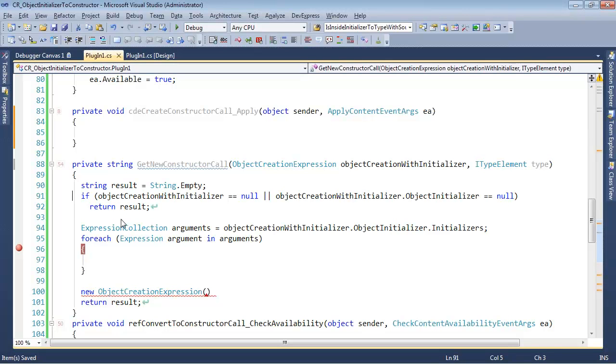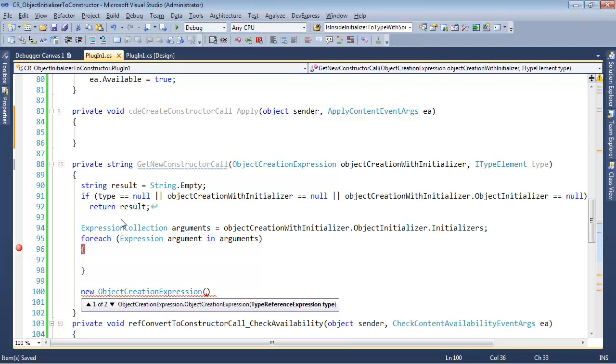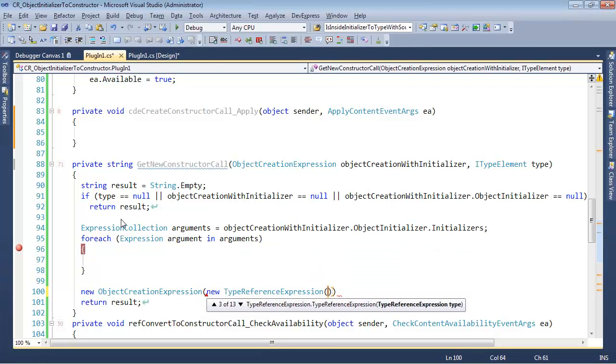Okay, if type is null, then we need a type reference expression. So we're going to say new type reference expression, and we'll pass in the type reference type. Type reference expression. Oh, you know what?